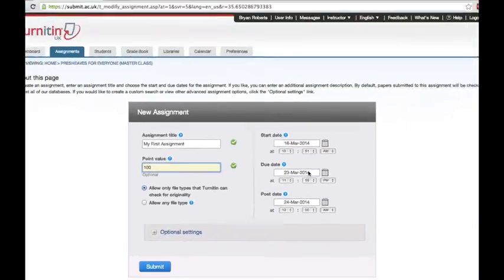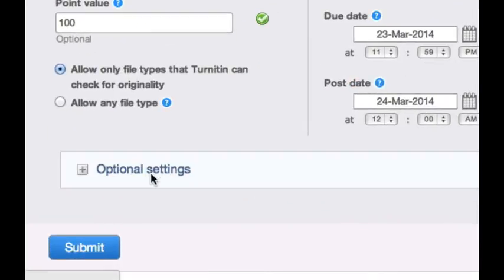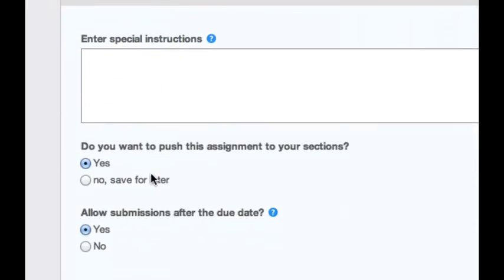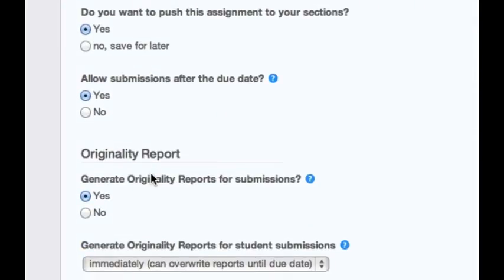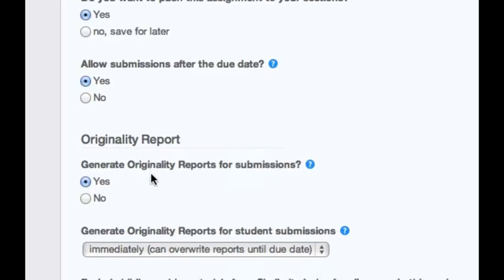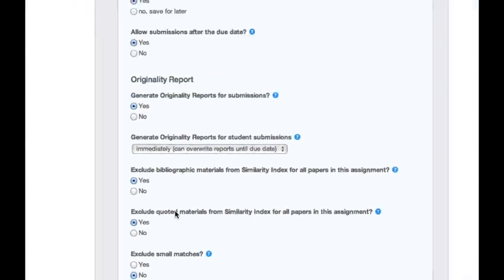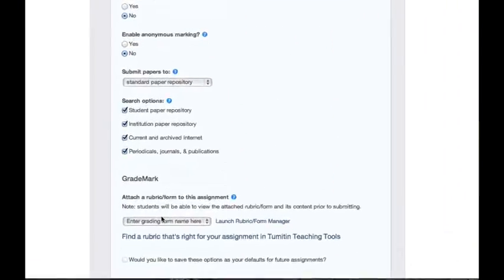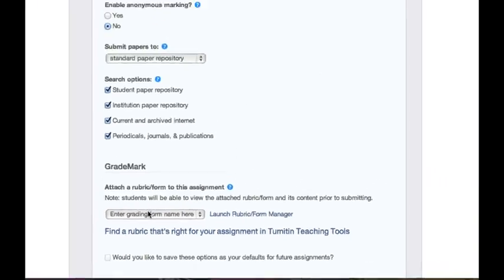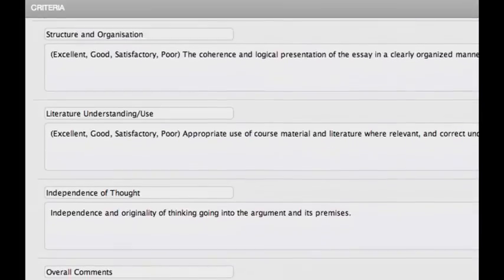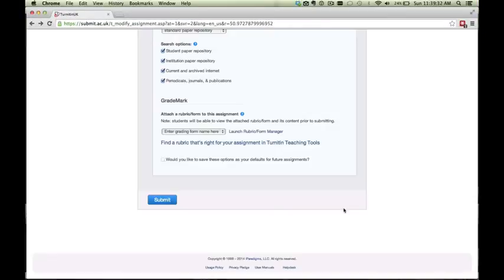So I normally set this pretty late, and whenever I'm done grading, I just go back and set it to whenever today is. You will probably also want to check out some of the optional settings, so go ahead and click on that. For example, you can set whether or not your students can submit after the due date, and Turnitin will still kind of conveniently indicate when a student submits late. The originality reports provide an analysis of material in the student's essay that isn't original, and you've got various options about that. Then finally, the grade mark area down at the bottom, that lets you create a grading rubric. And the rubric you create here will be available for you to fill out when you're grading each student essay.